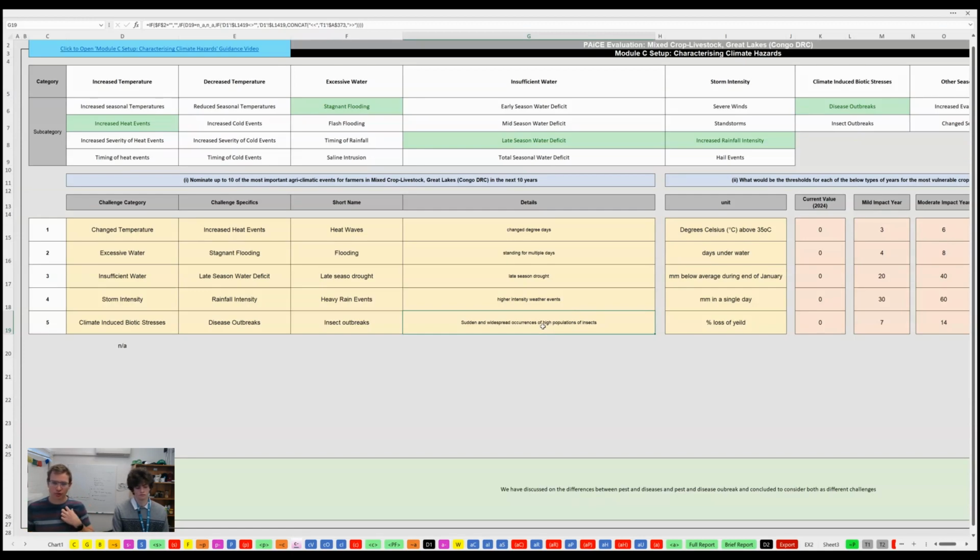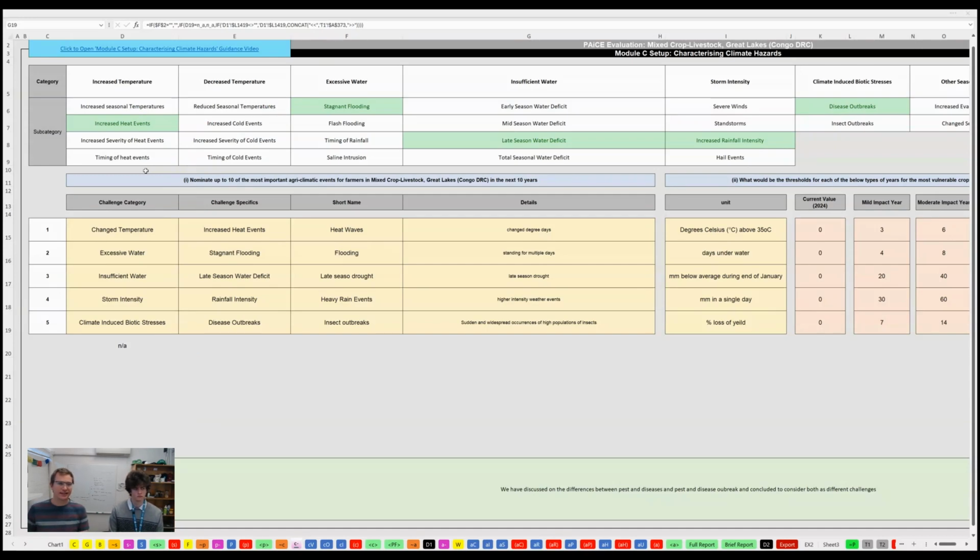Coming over to units, something Mackenzie has been working on is a list of potential units that come under each of the different subcategories that you select. So this will be emailed to you now as well.